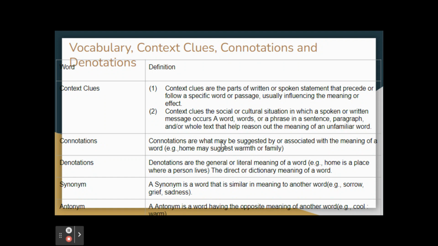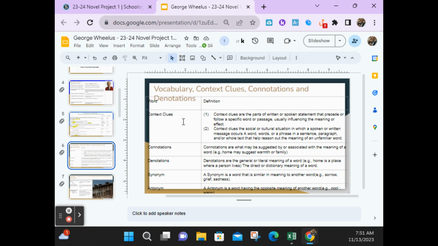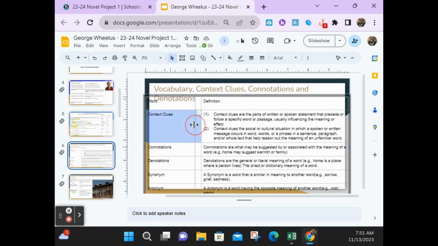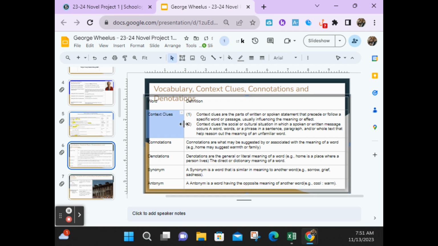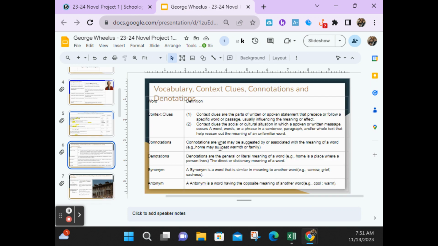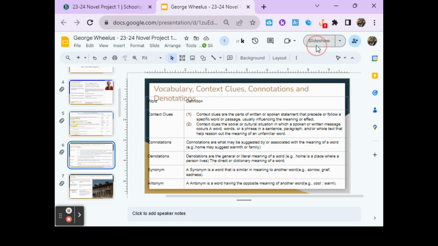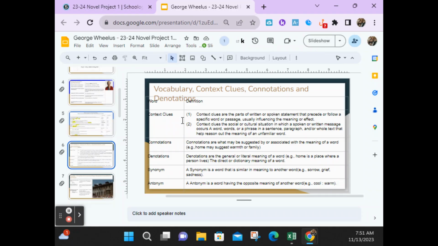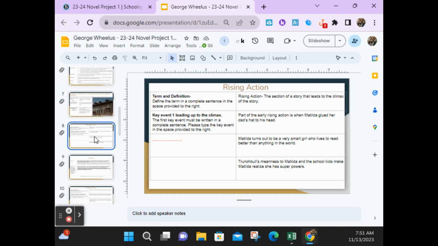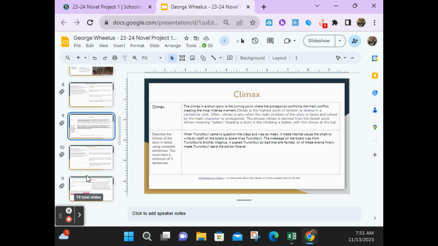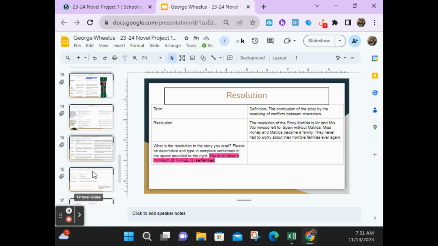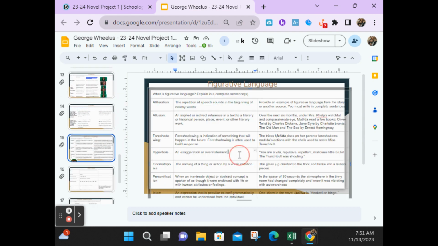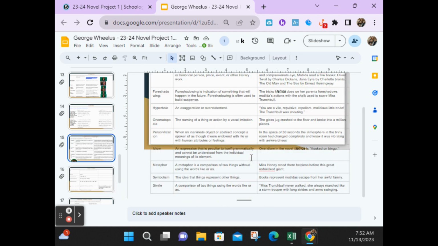All right, so this right here, not everything is up there. What do we need to do? George has a whole lot of space right here, so I'm going to take that and drag. And I think that I probably fixed that with just one drag. All right. What was the other one? Was it figurative language? All right, figurative language.